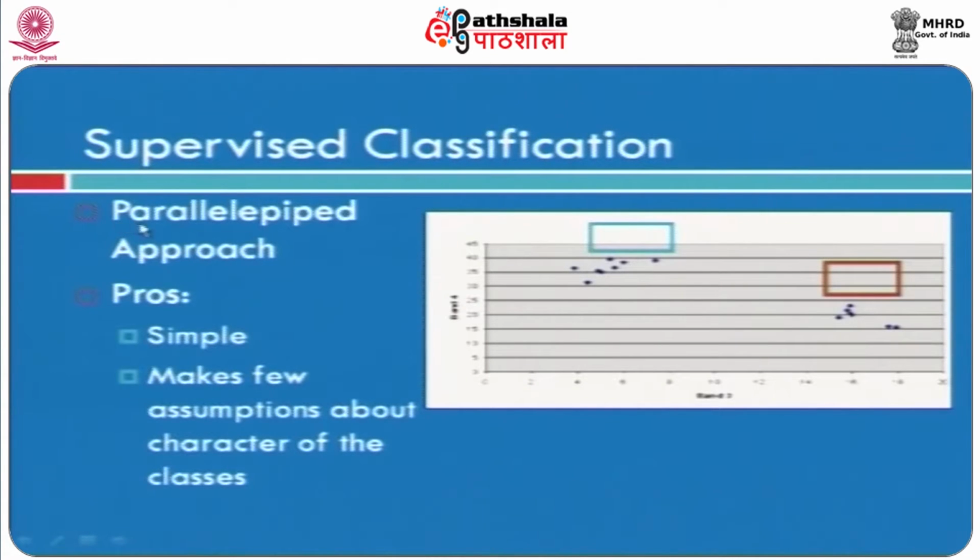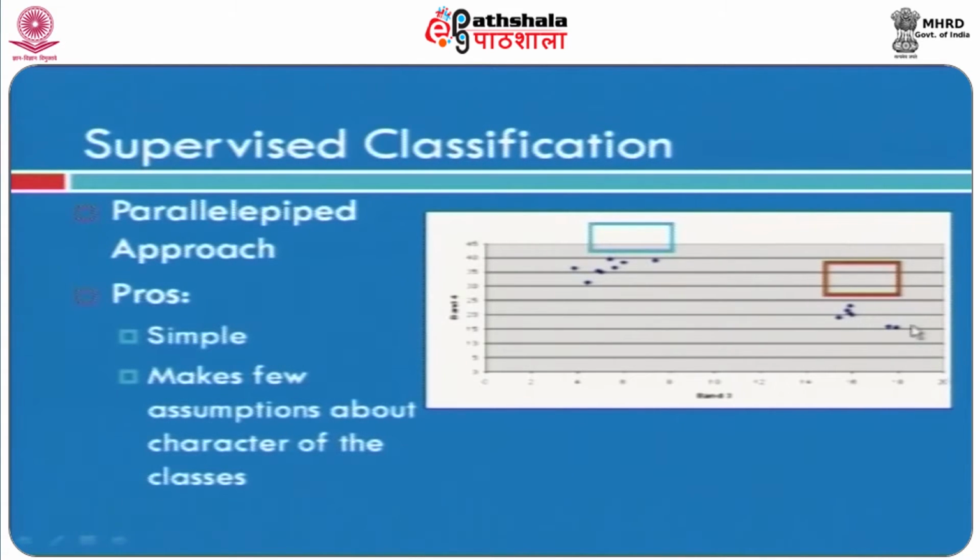For example, the parallel piped approach, what does that do? As I told you, we just give a training set here. It takes into consideration a pipe-like structure, moves it along the entire area and picks up whatever is present within that. See the beautiful concept of it. It moves along here and finds nothing in this context, so it will automatically reject that area.